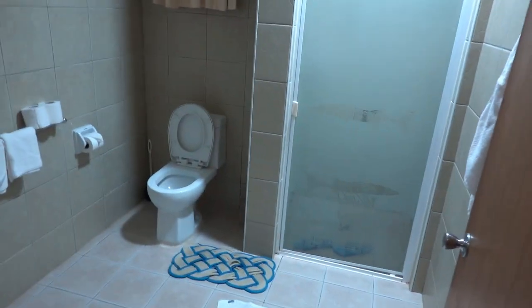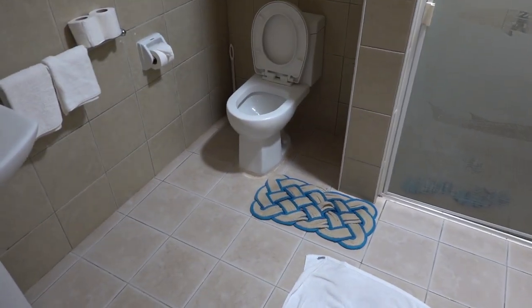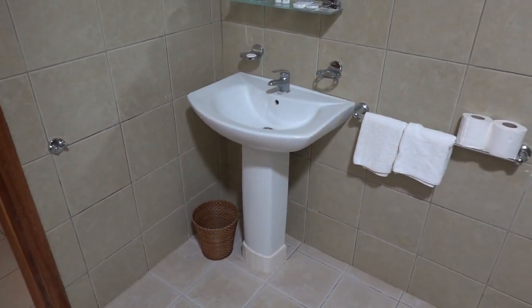Anyway, this is the place that we're staying in here in Quavadis. It is the premier suite, premier room. You got your shower here, nice and big. You got your toilet, your CR. You got your little sink there to wash up. That's the front door.